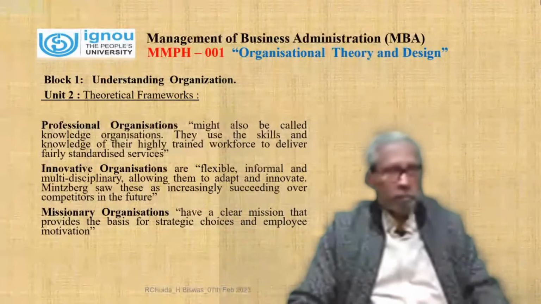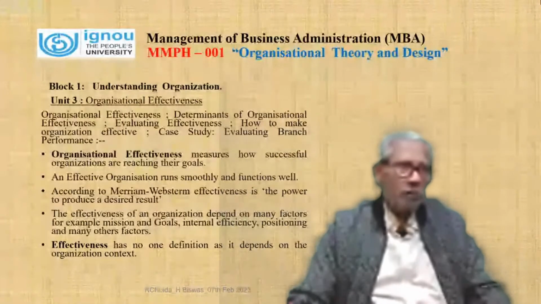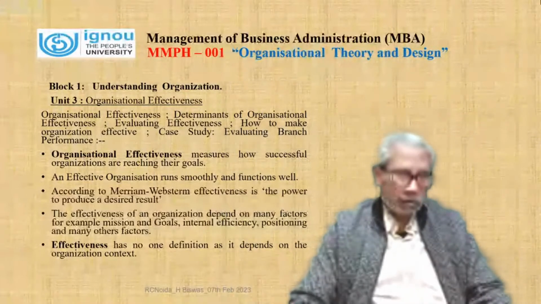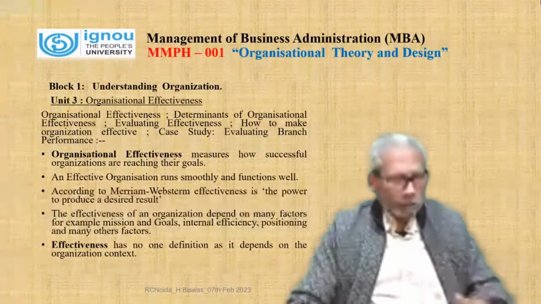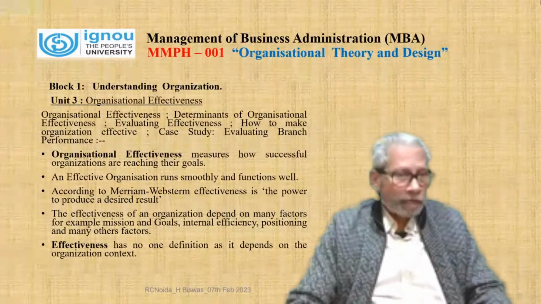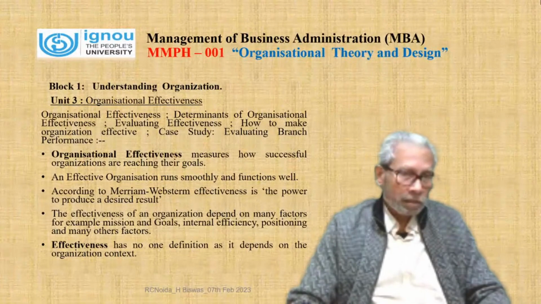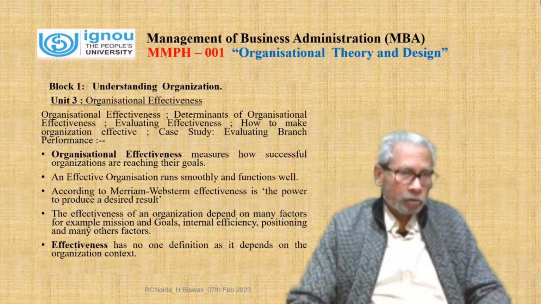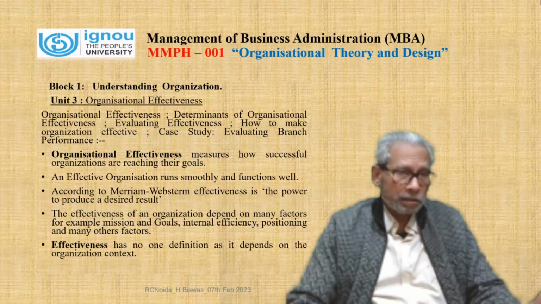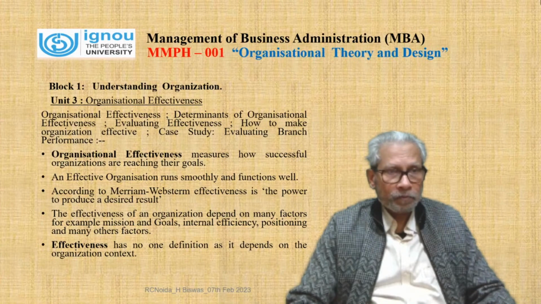Now, for organizational effectiveness, we have to see how it measures how successful organizations are in reaching their goals. Effective organizations run smoothly and function well. According to Merriam-Webster, effectiveness is the power. Actually, there are so many definitions of effectiveness. The effectiveness of an organization depends on many factors, for example mission, goals, internal efficiency, positioning, and many others. So effectiveness has no one definition. It depends on the organizational context, the type of organization, the nature of work.